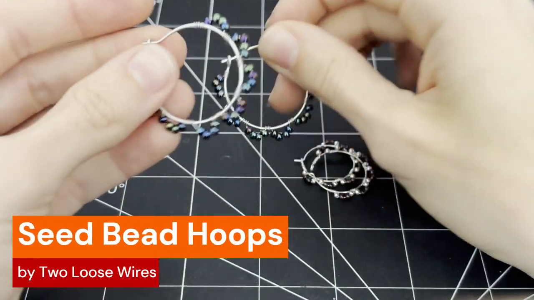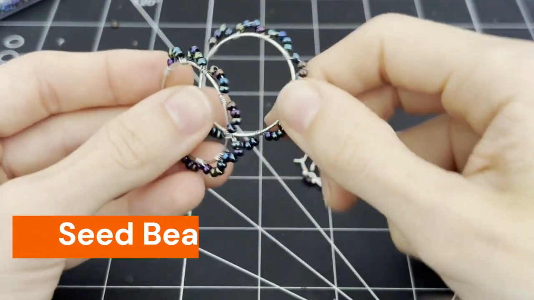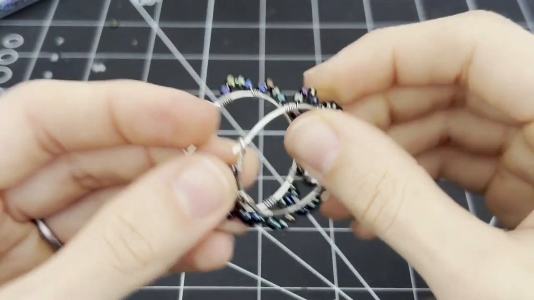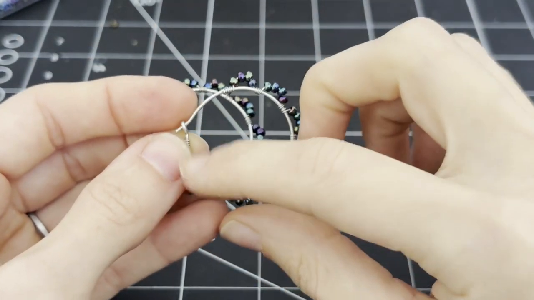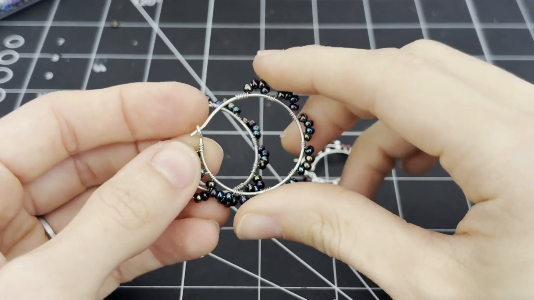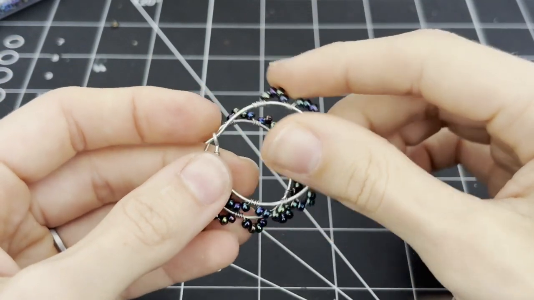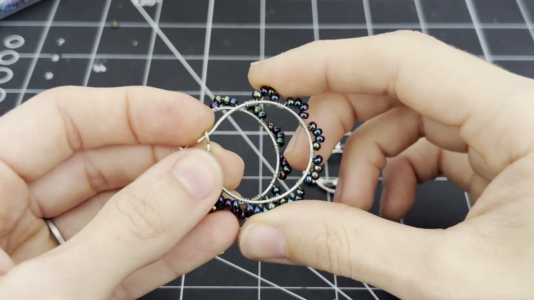Hello my friends, I'm Ilona and today we're making these earrings. So they're made on a hoop, which is called a beading hoop. If you don't know how to make it, I have a tutorial for it. I'm going to link it in the description.